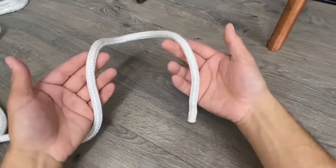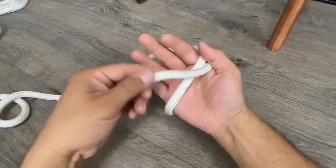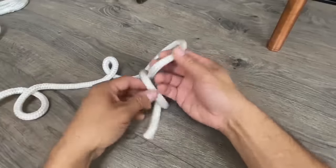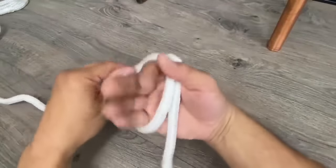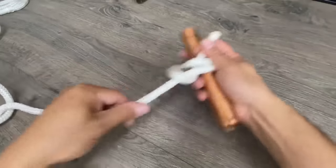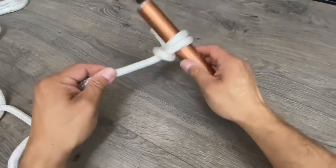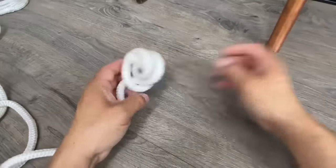Let me give you a couple concepts to help you see why this works. If I wrap my hand one big wrap and then go one little wrap, I end up with an overhand knot. If I wrap two big wraps, go over the top with one little wrap, when I go to my anchor point, I end up with a ring hitch. And you may recognize this knot. This is a very stable knot. I use it all the time to tie things down on my roof rack.